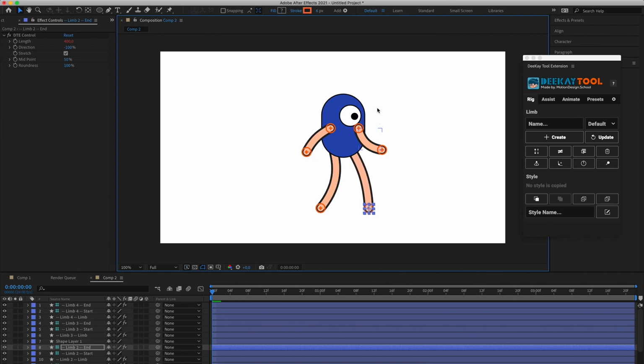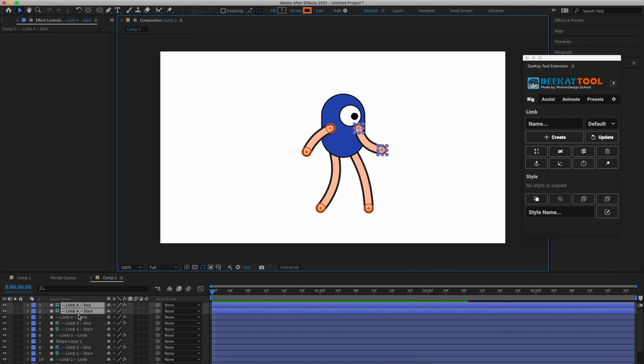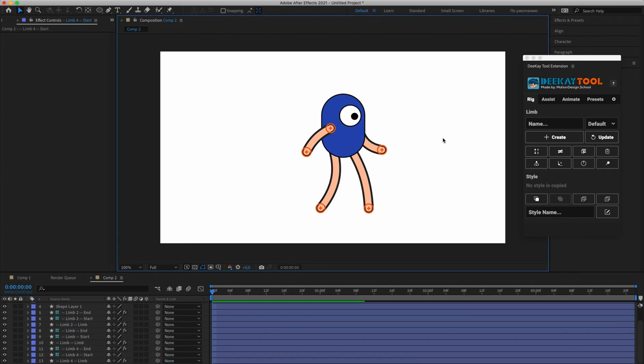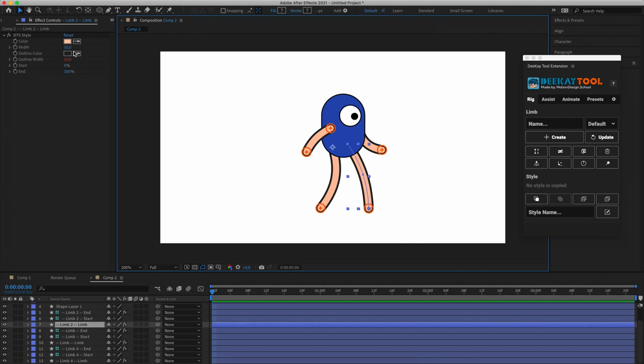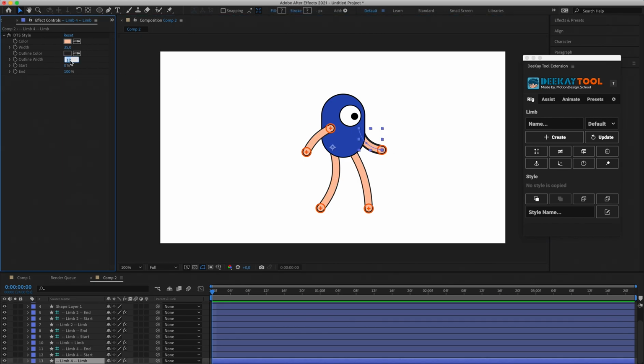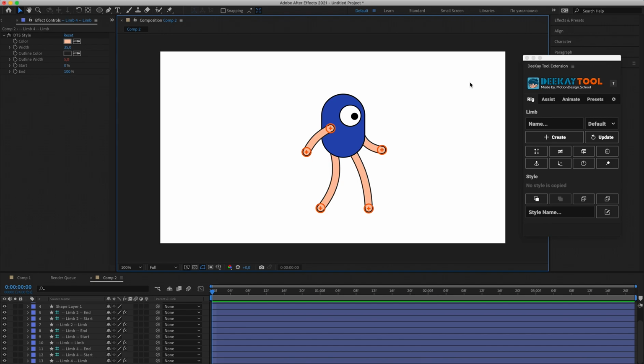So something like that, and let's make this hand underneath. Okay, great. Maybe outline width to 5, so it will be more stylized. Great.